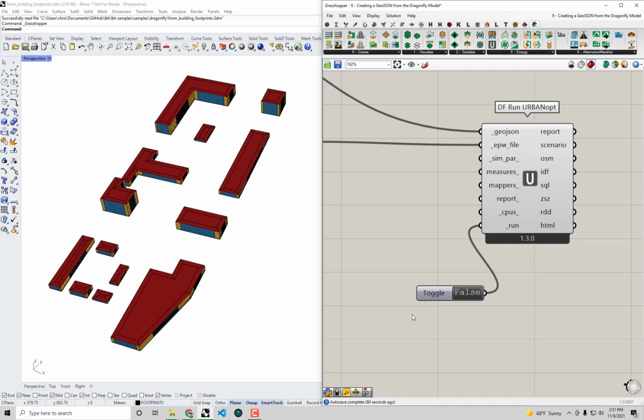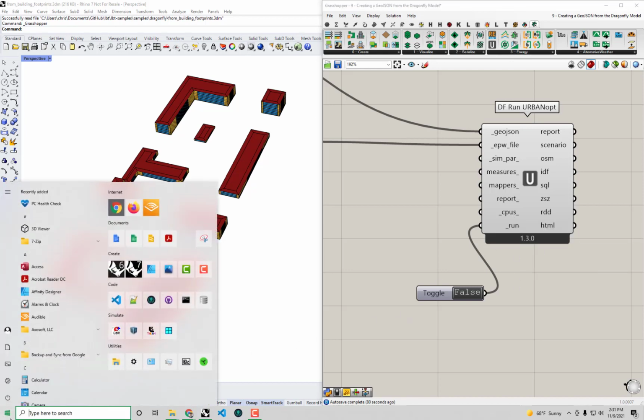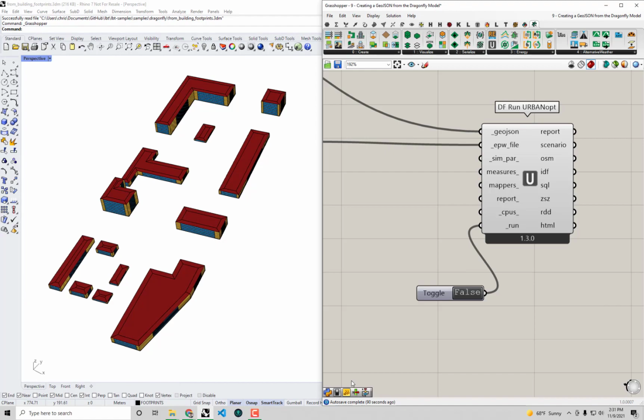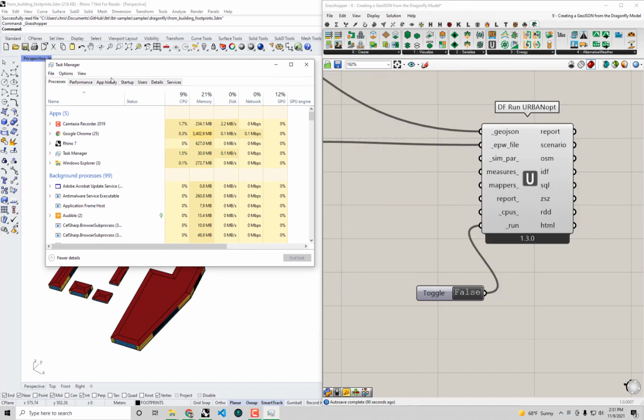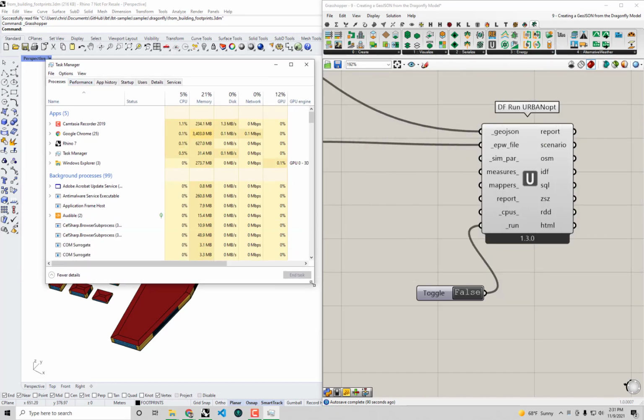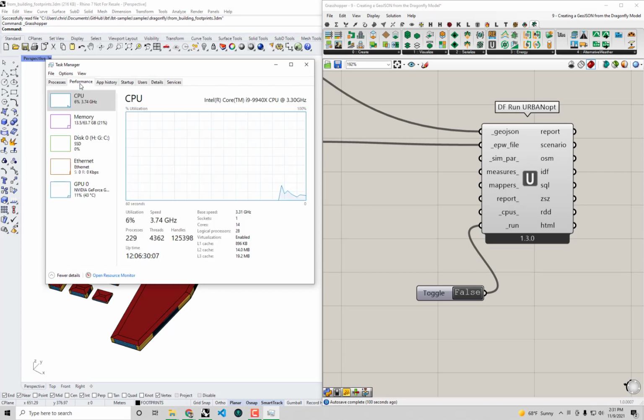If you're curious about how many processors there are on your machine, an easy way to check is to press Control-Alt-Delete and bring up the Task Manager. Again, this is on Windows; it'll be slightly different for those of you working on Mac. If you go over in the Task Manager to the Performance section, you'll see in the CPU section it tells you the number of logical processors available on your machine. And I would venture a guess, unless you're a really big computer nerd like me, that you probably have a lot less than 28 logical processors.